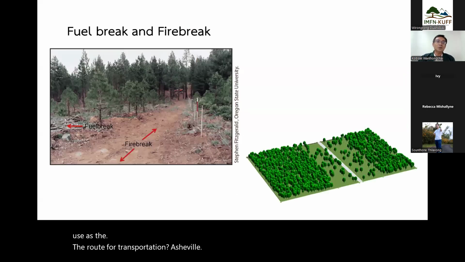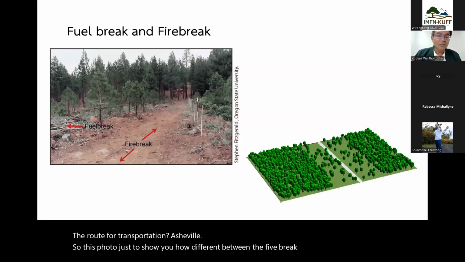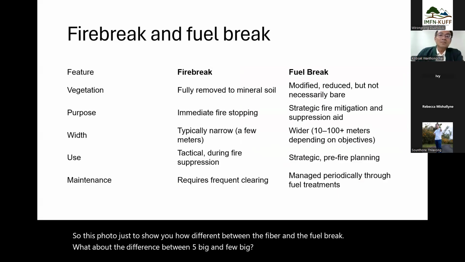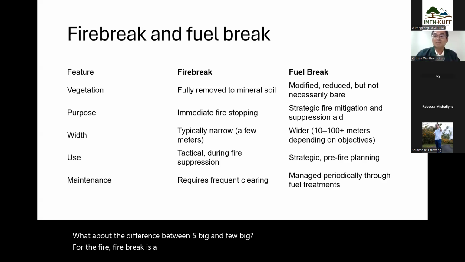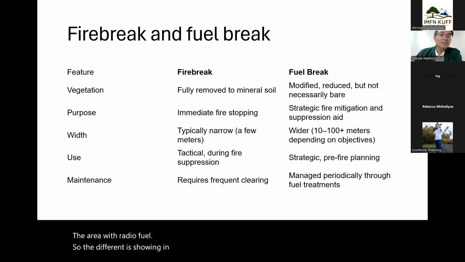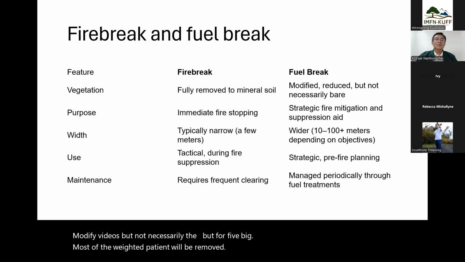This photo is just to show you the difference between the fire break and the fuel break. What about the difference between them? The fire break is a tactical, emergency-use barrier stripped of all fuel, whereas the fuel break is a broader planned area with reduced fuel load. The difference is shown in this slide, right? The very important thing is that in the fuel break we modify and reduce, but not necessarily leave bare land. But for a fire break, most of the vegetation will be removed, leaving only the mineral soil. This is the big difference between fire break and fuel break.